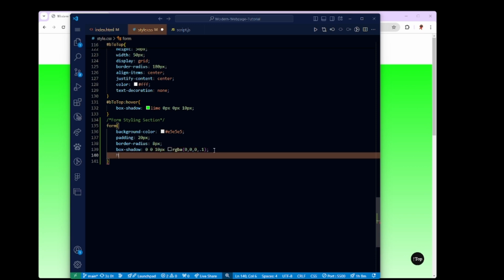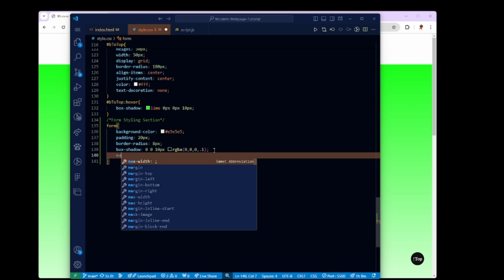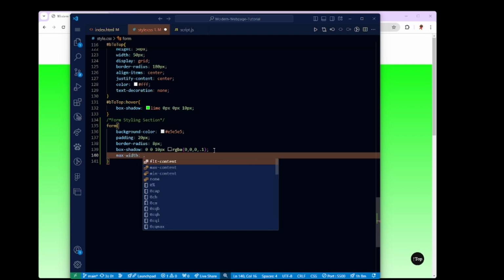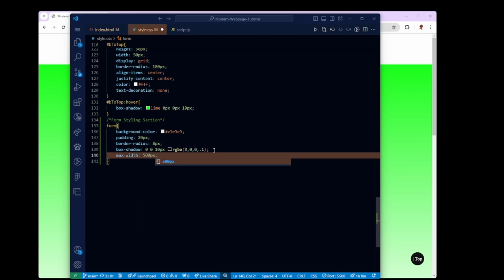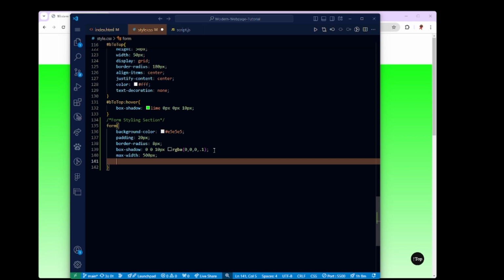We're going to give it a max width. So the maximum width allowed for our form is going to be 500 pixels. And then we're going to set the width itself to 100%. So let's say you set it to 50%, then our form would only be 250 pixels. If we set it to 25%, it'd only be 125 pixels, and so on and so forth. So what we're saying is set the width to 100% right here. That's going to be the 500 pixels. And that's it for the basic form styling.